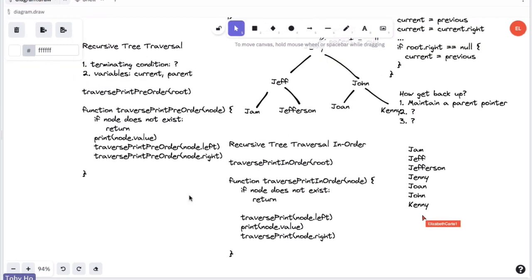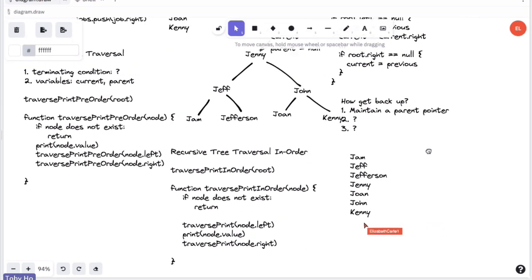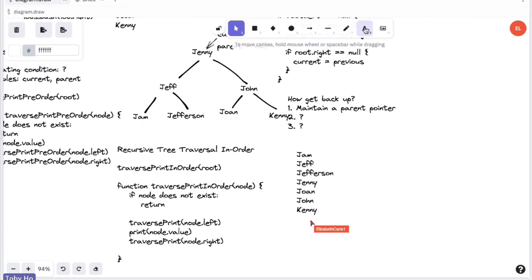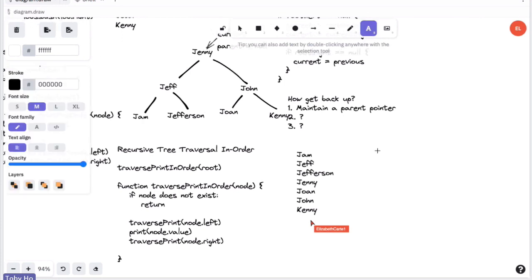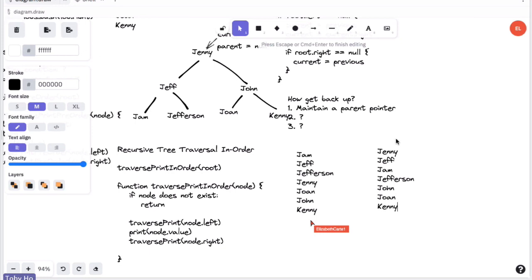So I guess, let me actually, we never completed the pre-order. So let me do that again. So the pre-order would be like Jenny, and then Jeff, I think, and then Jam, and then Jefferson, and then John, and then Kenny.